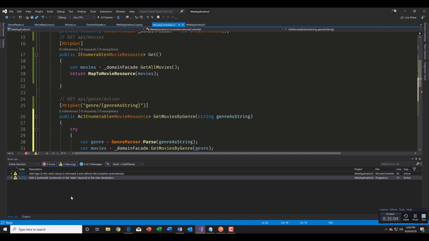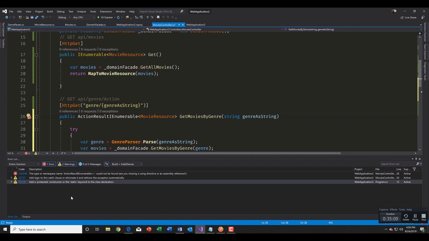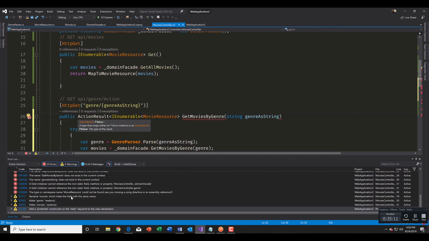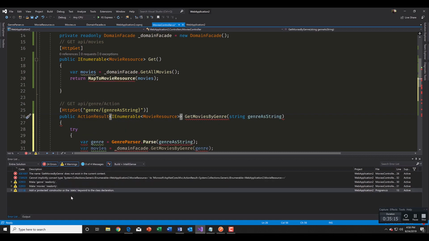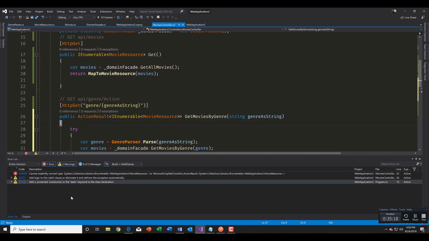So here I'm going to change the signature to action result of this. So action result, of course, is a built-in type in the Web API framework.